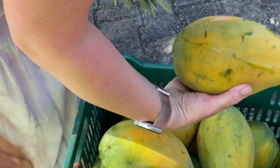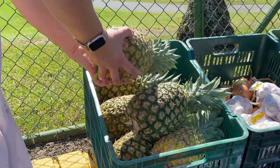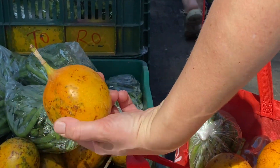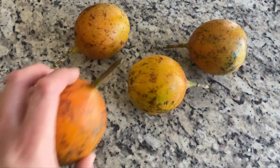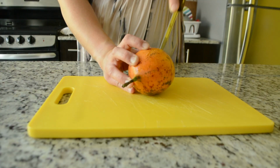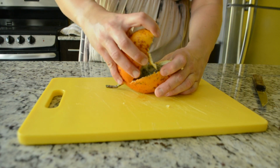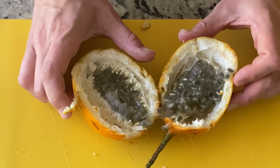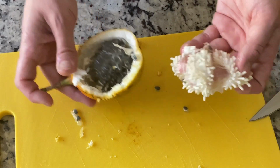One of the first things I did when we came here was to visit a local farmer's market and stock up on some fresh tropical fruits. To be honest, I had no idea what these were when I bought them, but later learned they're a type of passion fruit which I had never baked with before. They look so strange on the inside. I think the best thing to make out of these would be a curd to use as one of the fillings in the Danish.